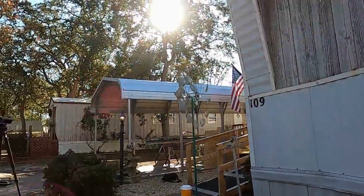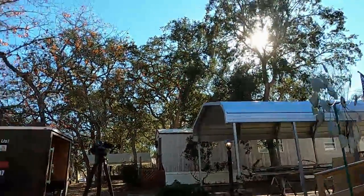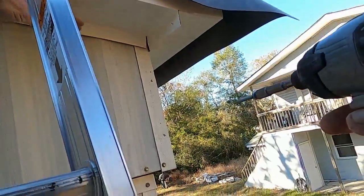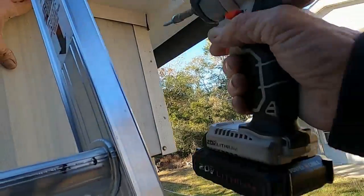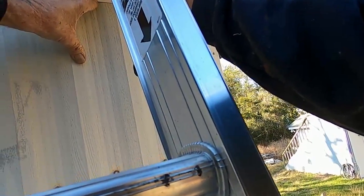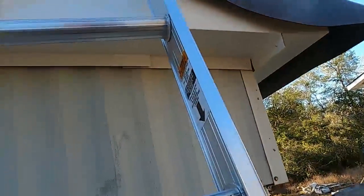Have you ever had one to leak? I have. I have leaked around a pipe boot. I had one that a seam leaked. It was one we had done way back in the day. Just to make sure that when you're putting this up, that it's level right there. I've been doing this for a long damn time, so I'm not too bad at it.